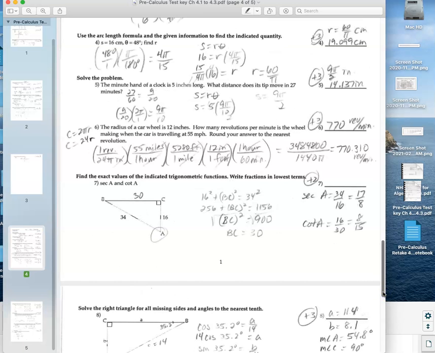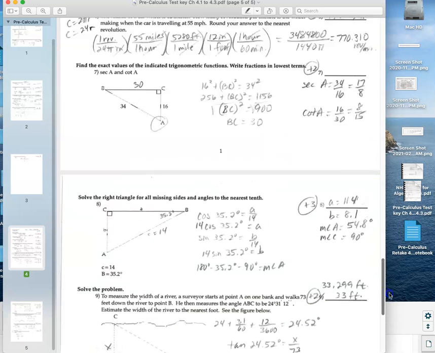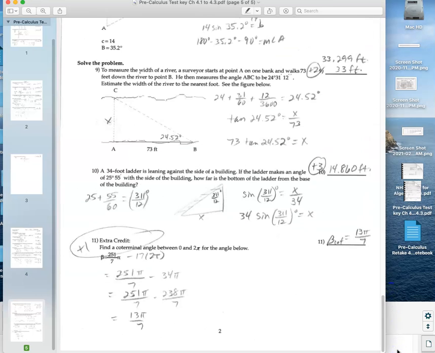Now, the extra credit problem shouldn't have been a major issue for everybody, because we did these, but we had that long break in there too. You guys had 5 days off in a row, and I think that really messed with you quite a bit, because we talked about how if we have 251 pi over 7, we'd have to divide that by 2 pi to figure out how many full rotations this was. And it was going to be 17 times 2 pi, so 17 full rotations with a little bit left over there. So you have to take 17 times 2 pi to figure out that smallest coterminal angle, the one between 0 and 2 pi, which is the one we really want to use.